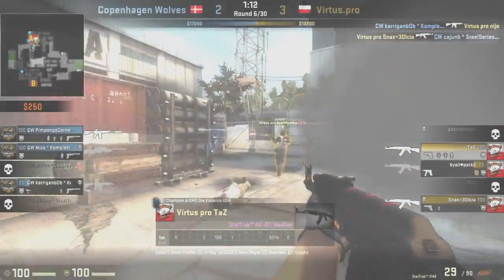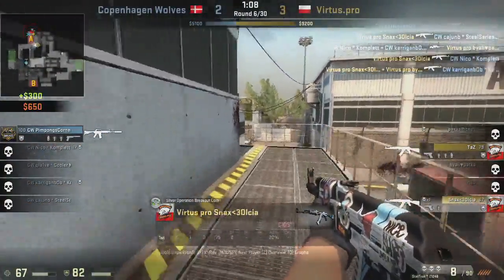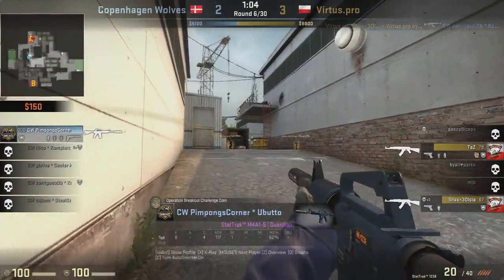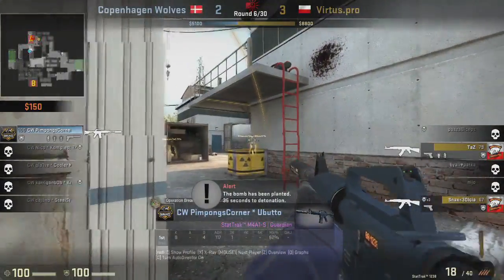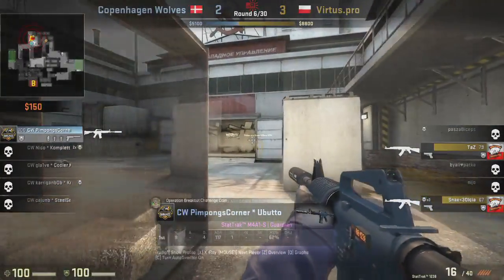Virtus.Pro is on top of this, and actually Copenhagen Wolves are going to lose a couple players. It's a 1-on-2 here in favor of the Poles right now, as Pimp has all the responsibility resting on his shoulders to take this round. Coming up short here, and the bomb does go down.